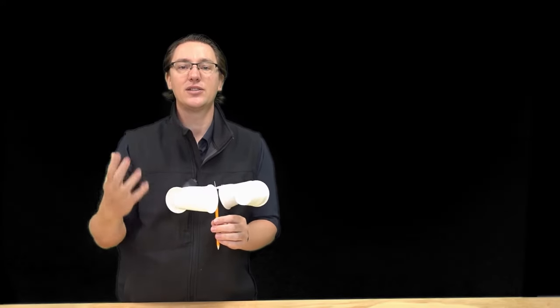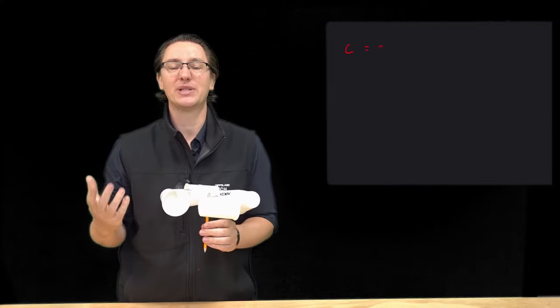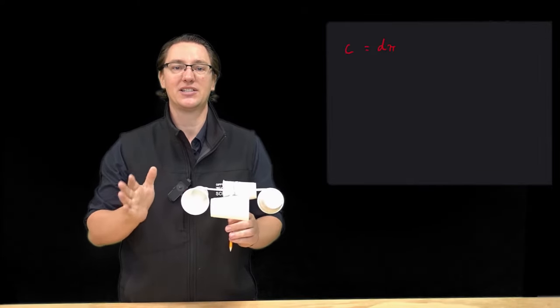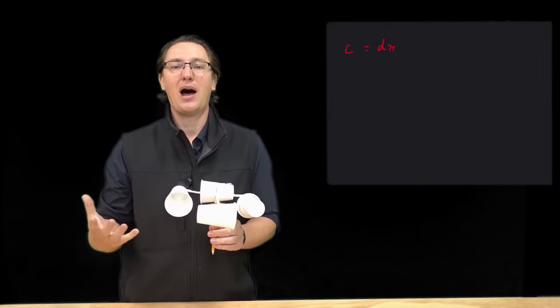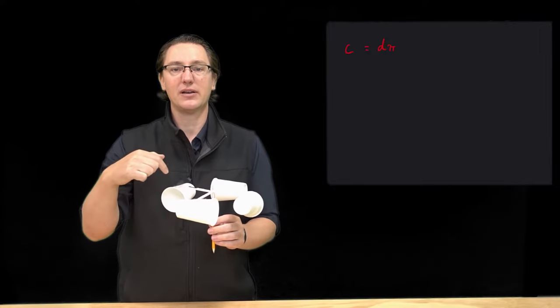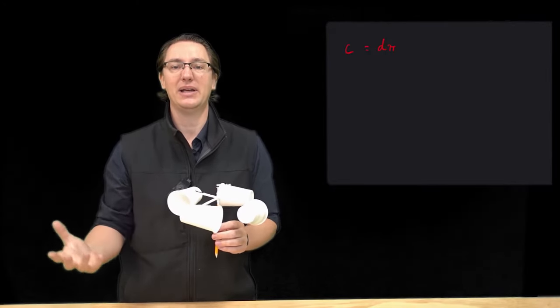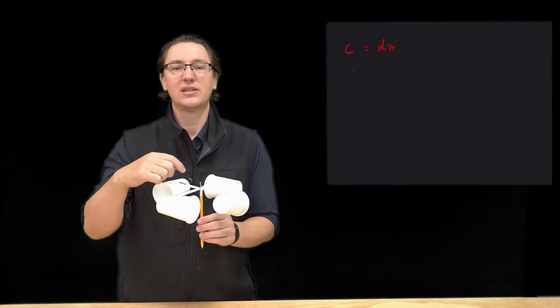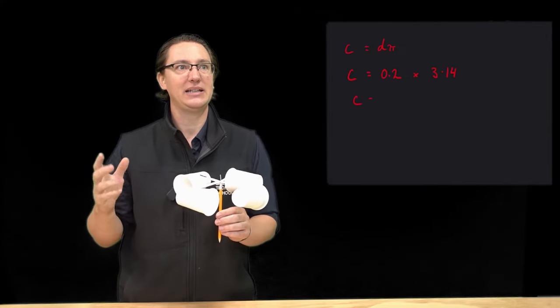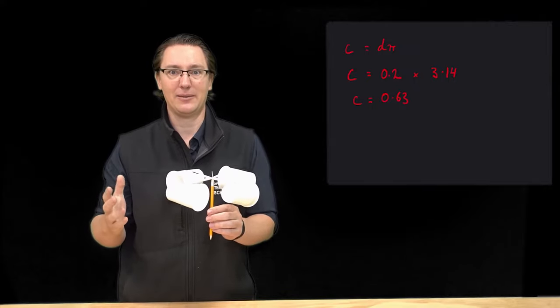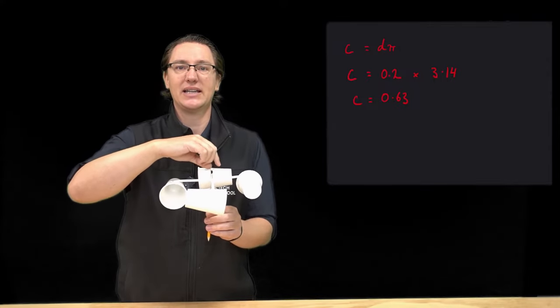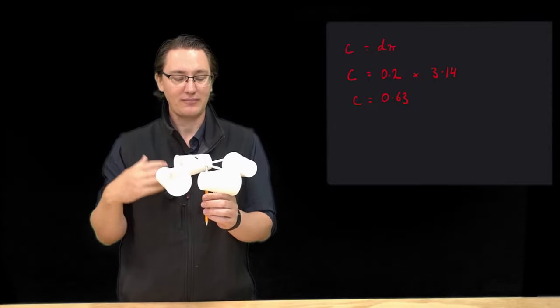The first thing we need to know is how far our cups are traveling when it does one complete circle, and to do that we're going to use the equation of diameter times pi. Now earlier I used my ruler and I know my straws are, I'm going to go with 20 centimeters just to make it a little bit easier, times pi. Now I'm going to round up here and go with 3.14, and I'm also going to convert my measurement of centimeters to meters so I know how many meters it goes by. It'll make things a bit easier at the end. So 20 centimeters is 0.2 meters times 3.14, and that gives me 0.63 rounded up, which means that each time one full revolution happens it's traveled 63 centimeters or 0.63 of a meter.